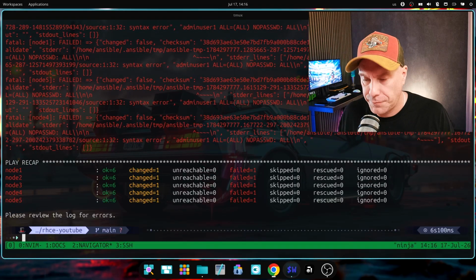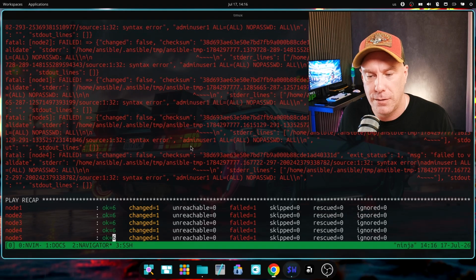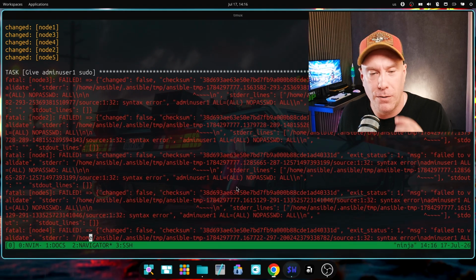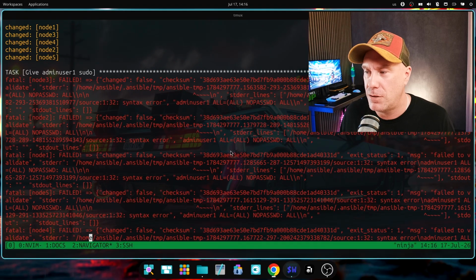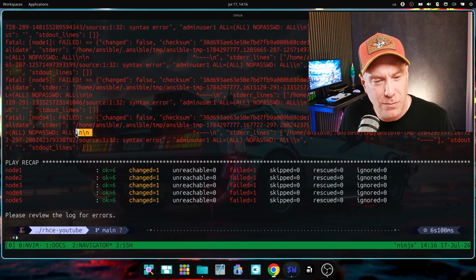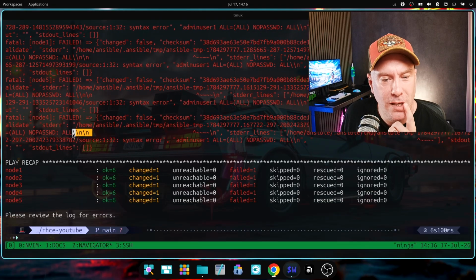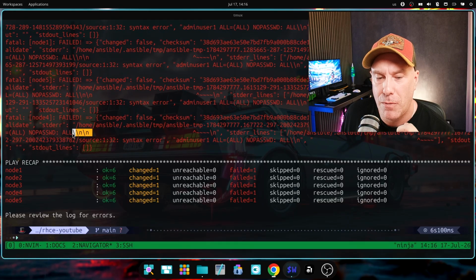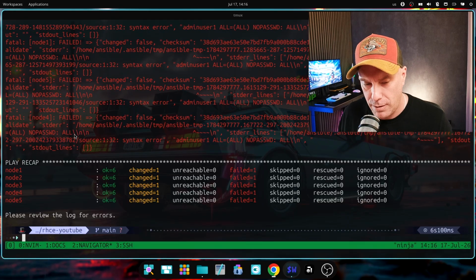Okay. Let's just check the syntax error. So it's checking the sudoers file, and it's not liking what it sees. So is it two new lines? Does the copy module add a new line automatically?